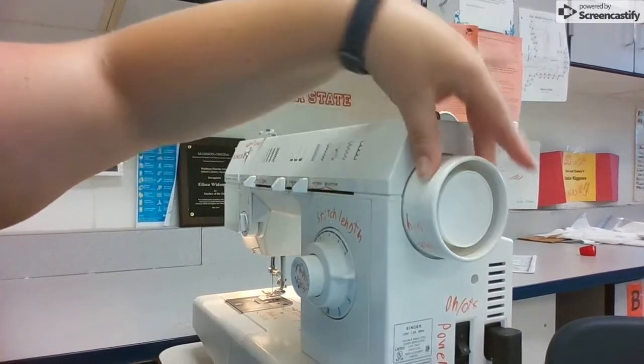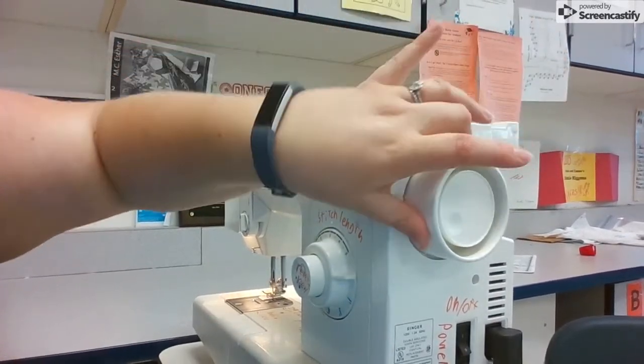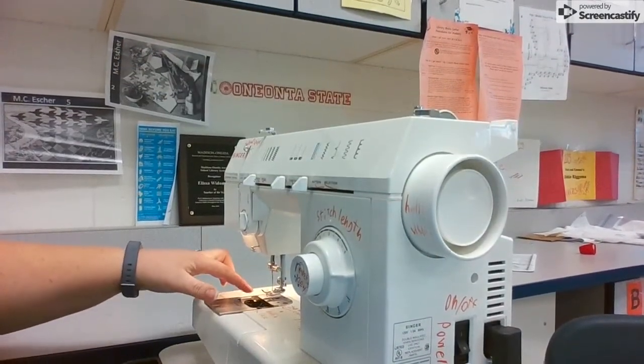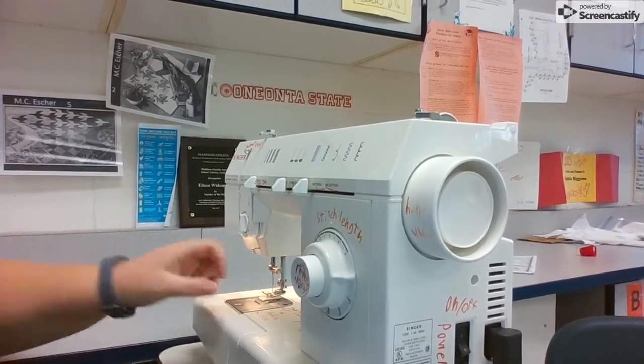Okay, always turn the hand wheel towards yourself. You're never turning it away from yourself. It's always towards yourself, so that the needle's going in the correct position, and that's also going to affect how the thread goes through the bobbin case to pick up the bobbin thread.